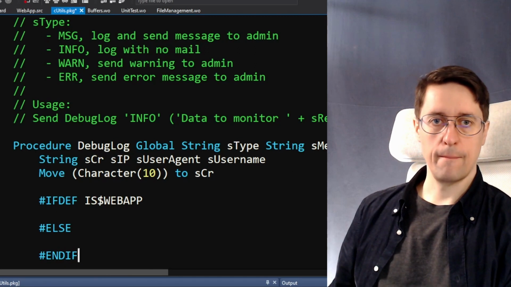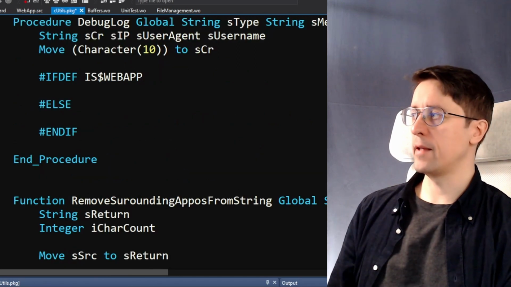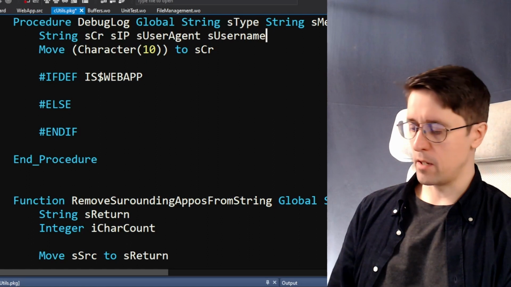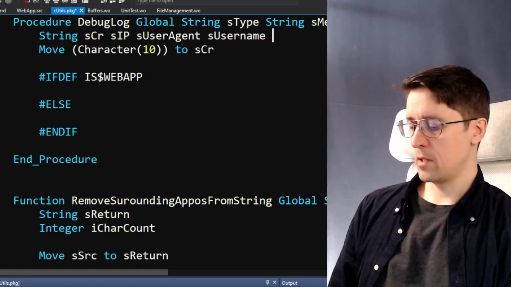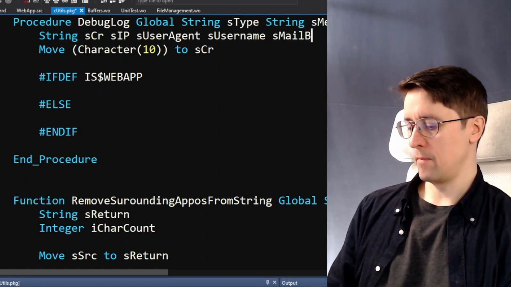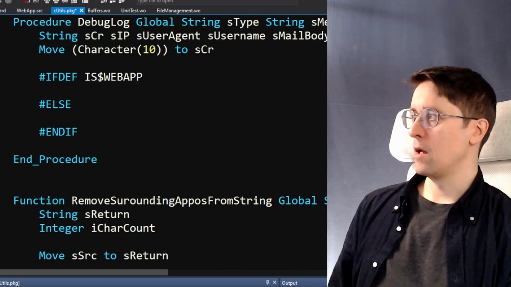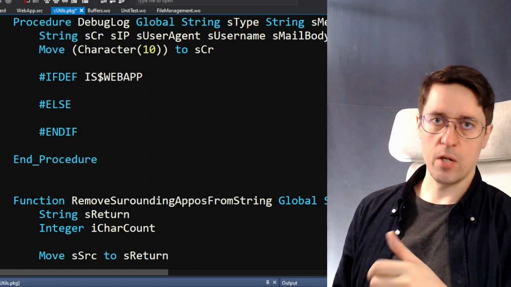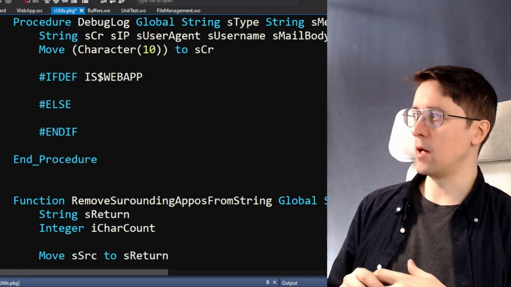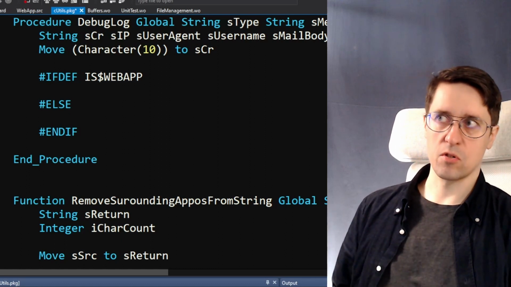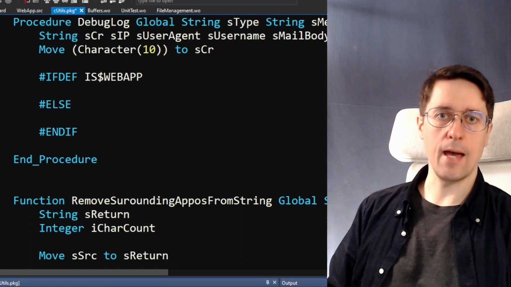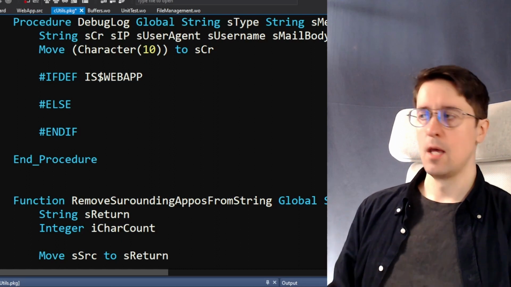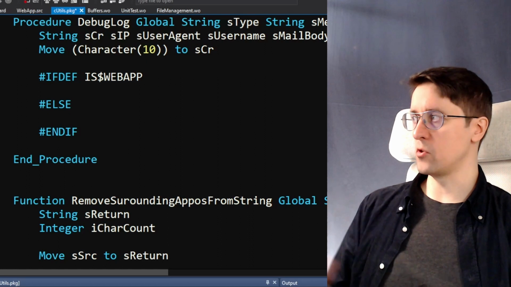In the ifdef. We're not going to add any email to this right now, but I'm going to append all of the information in something I call Mailbody, because in a later session we might add an email feature to this, and then we're going to use that to send the email.